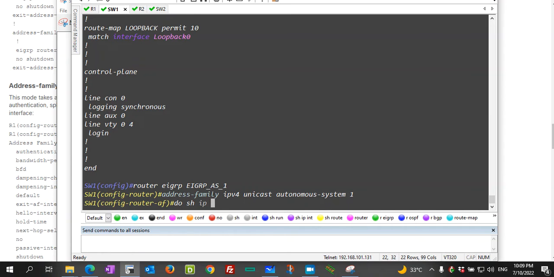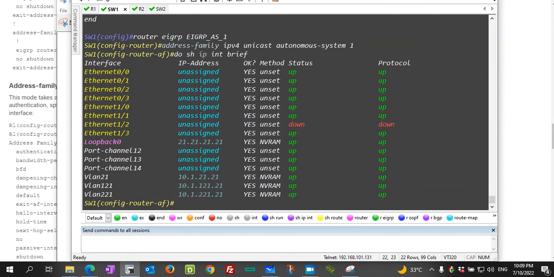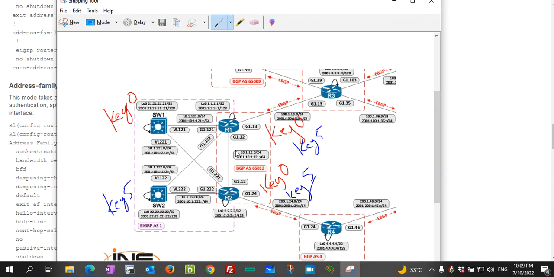Show ip interface brief. I have VLAN 121 and 221. Let's make sure, 121 and 221, these two devices.